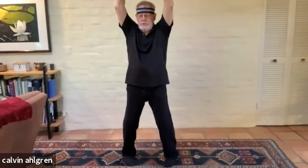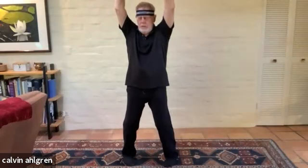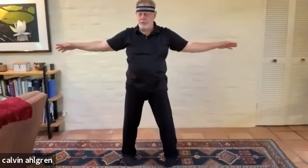Exhaling, press up and sit down a couple of inches. Inhaling, reach up, connect earth and sky. Exhale, float the palms back to shoulders height, letting your heels descend a little bit. Take a little weight. Inhaling, rotate the shoulders, turn the palms up. Exhaling, circle the edges of the hands into shoulders width.